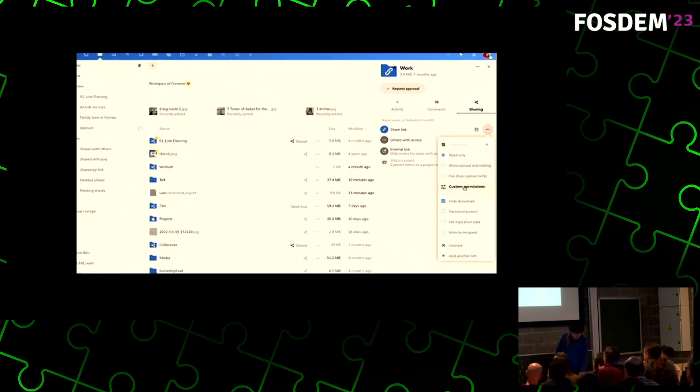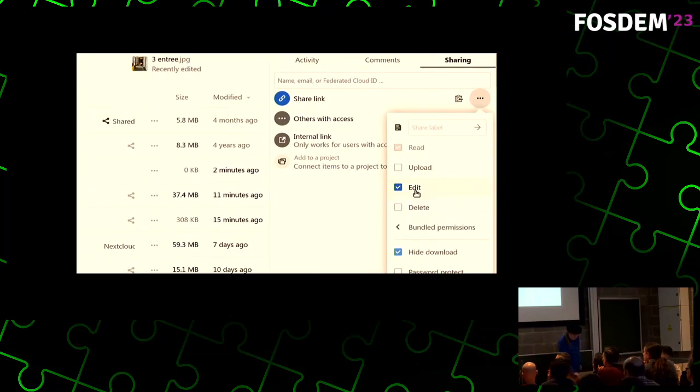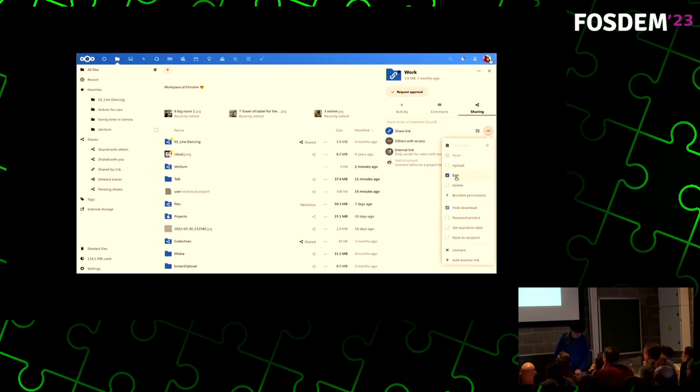Now, I mentioned file permissions, so one thing we also did is make the permissions a little more advanced. You can very specifically pick out, if you don't just give edit rights, but say I want to give the ability to upload, but not edit or delete, etc. Other improvements were searching for files by the tag of the file and improved group folders. You can now use the viewer app on public links. So you share somebody a PDF or an image, and then they can use our internal viewer app on that public link, and lots of other little things there.